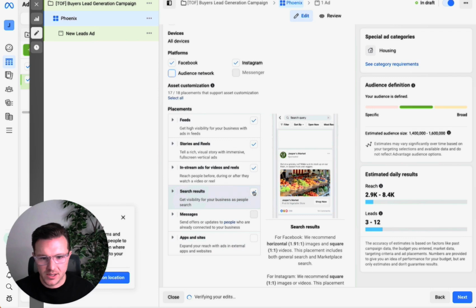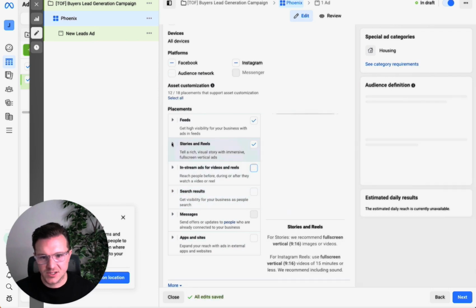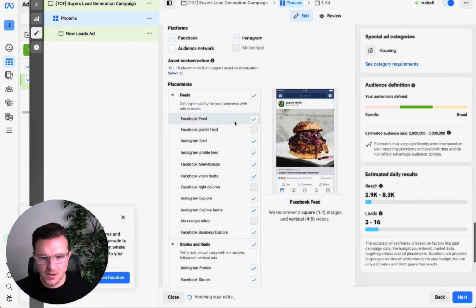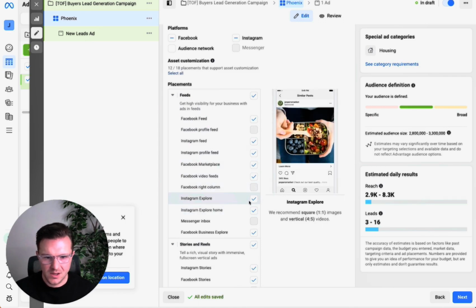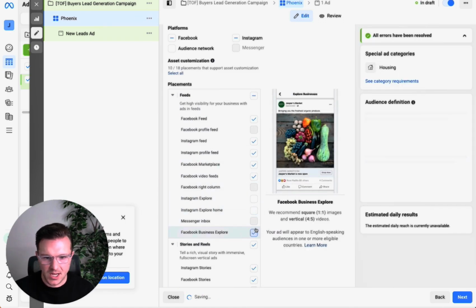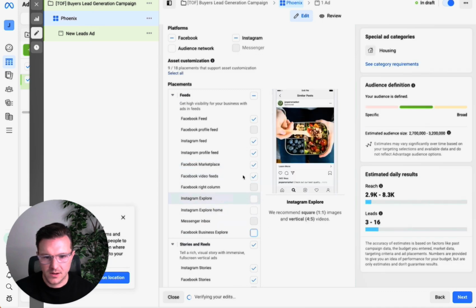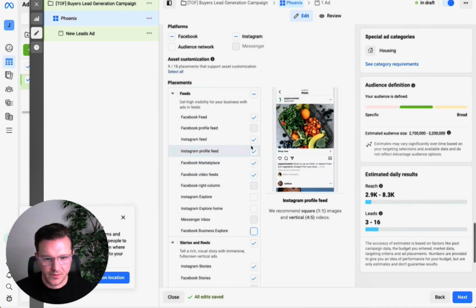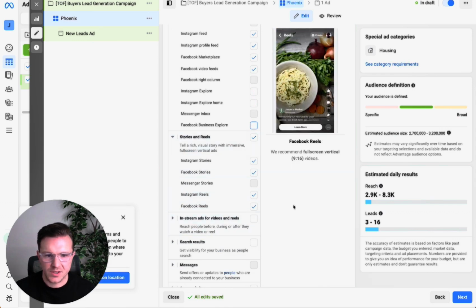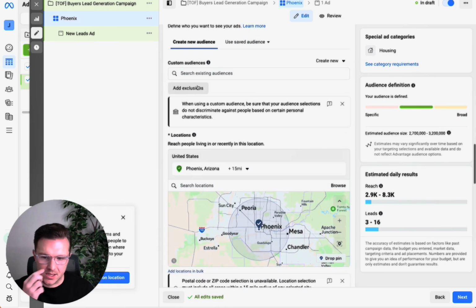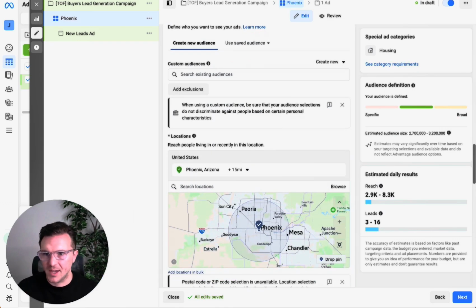I will unclick search results and in-stream ads and just keep it to stories and reels. So Facebook feed, Instagram, this is all good. Instagram Explorer, I'll usually turn these off. Yeah, Marketplace is good. Profile feeds, perfect. And then for stories, yeah, these are stories and reels. These are all perfect. So those are kind of like the main drivers for that. Okay.